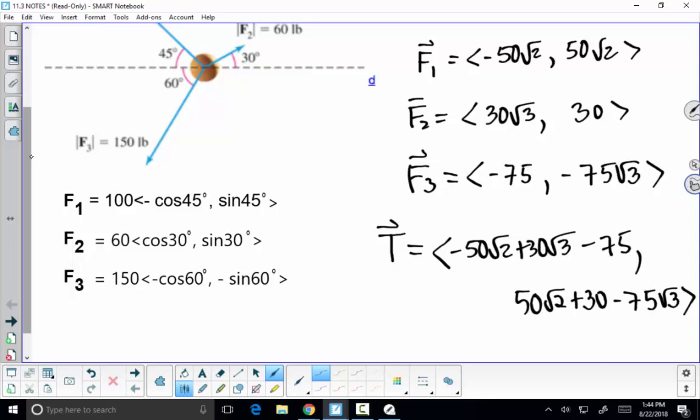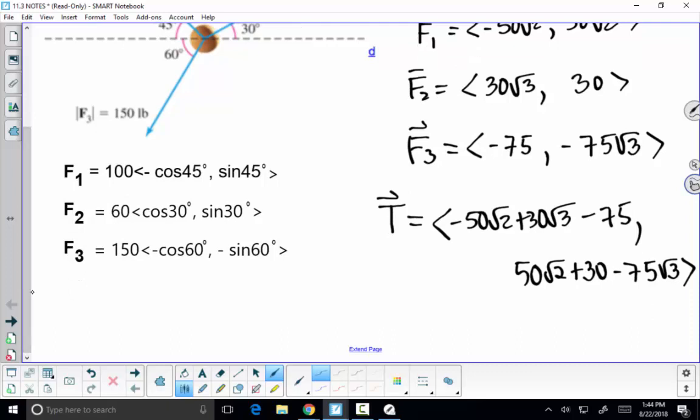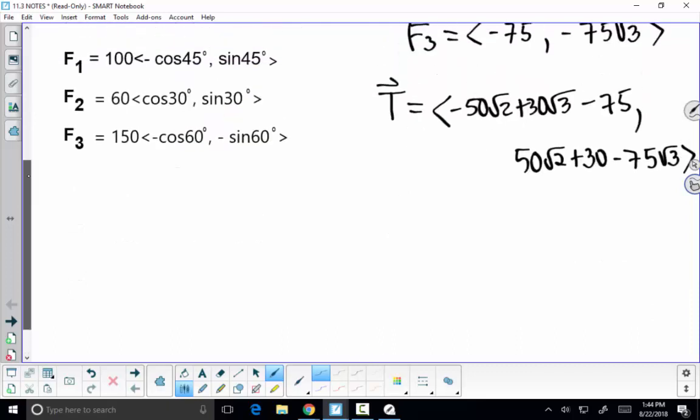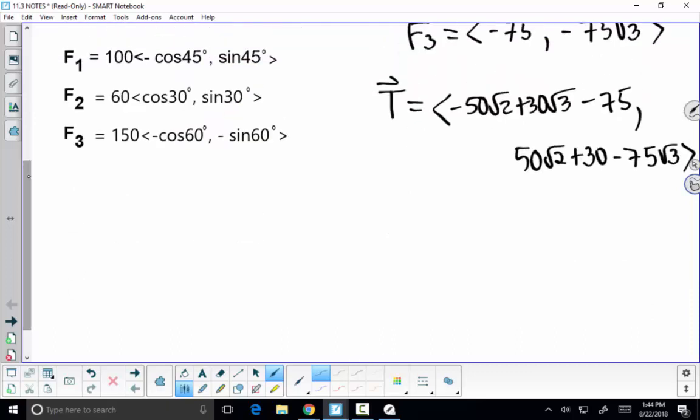So we can type those into our calculator, get an approximation, and see what it means. If we want the magnitude of that, same thing. Type it in the calculator, square it, type it in the calculator, square it, add them, and then take the square root. So that will be how you would approach that. Any questions on that?